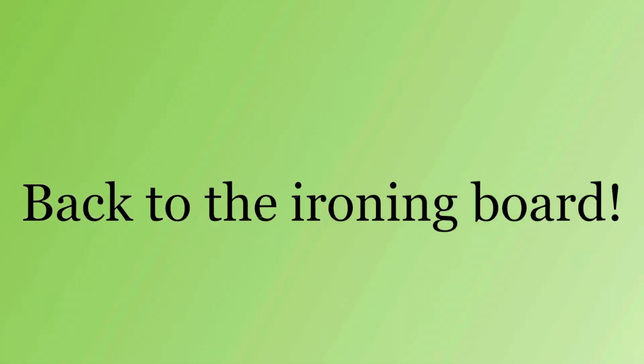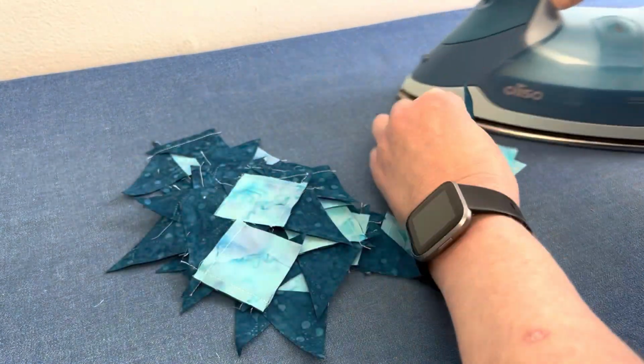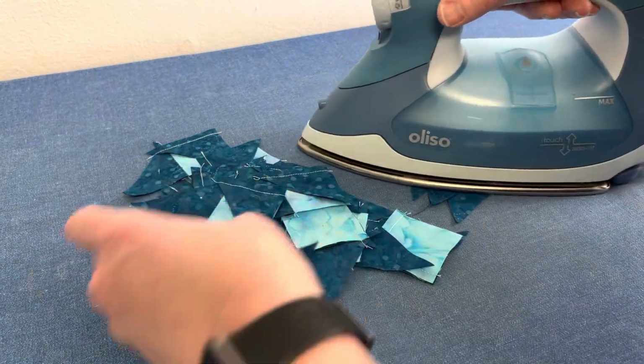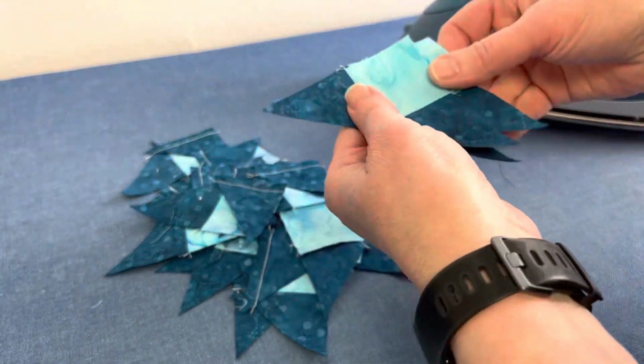It's time to go back to the ironing board and press these units. We are also pressing these toward the triangle unit, so you don't need to worry about trimming those little dog ears off yet. Just leave those on there, don't worry about them, and get all these pieces pressed.